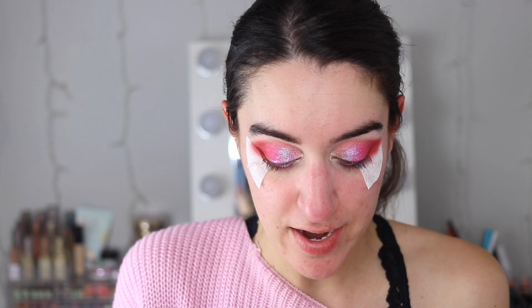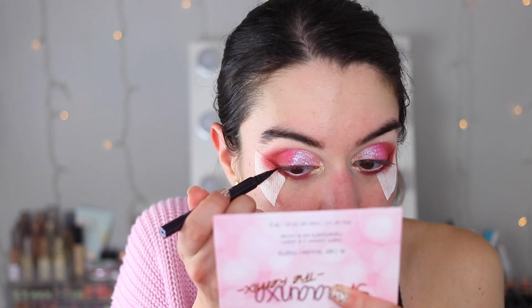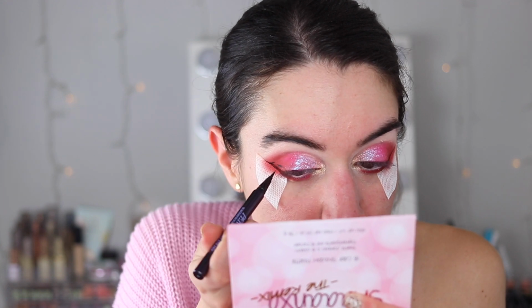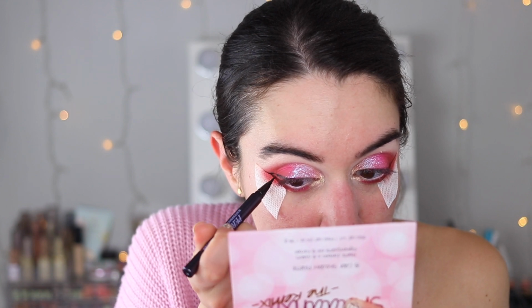What I'm going to do is I'm just going to clean up this area. So I'm going to go back into the matte shade Clarity, and I'm just gonna blend out here. Actually, I never bought a black eyeliner at TJ Maxx, so I'm just gonna use my Urban Decay Perversion and use the Shadow Shield as a guide to draw my wing. So if you guys have ever bought a black liner from the stores, let me know and I can try it out.